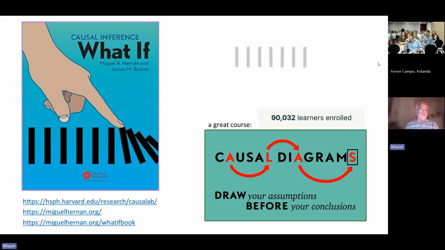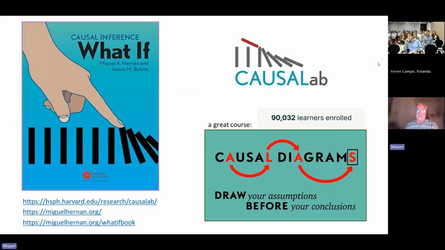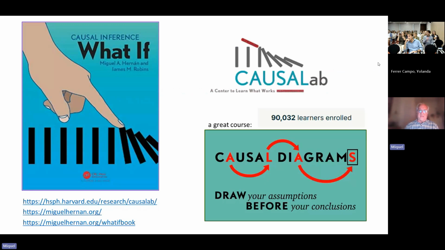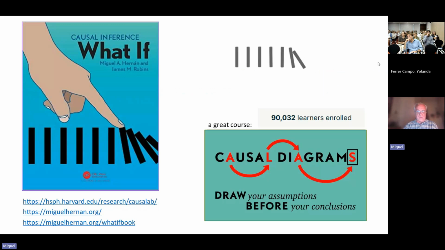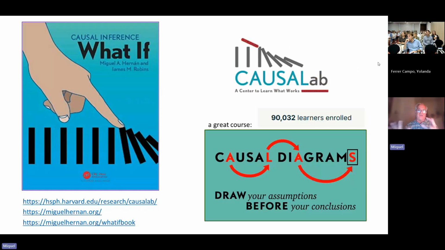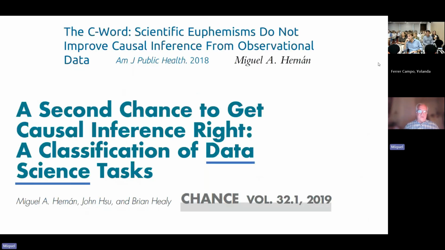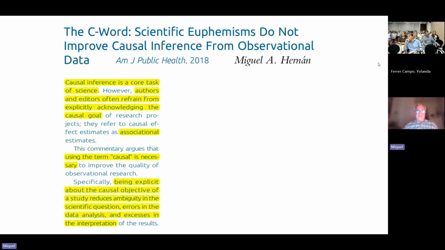And at some point, I would really recommend to take the course that you see here on the bottom right. I took it some 8 years ago. Marc also took it. As you can see, more than 90,000 students worldwide have taken it. It just requires a little bit of peace of mind, of tranquility, but it's a lot of fun, okay? And then there are the many papers in which Miguel and his colleagues speak about data science and so on.